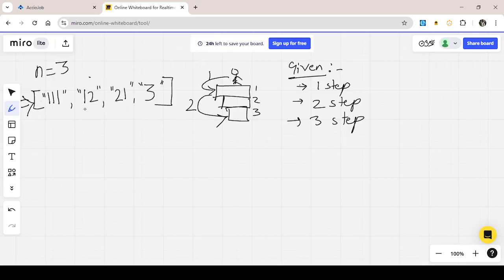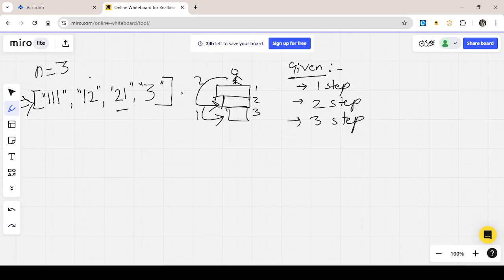That's what it is represented here as 1 2. Similarly, if we jump 2 steps at the start and then go one step, then also it's a possible way to move to the end of the staircase.